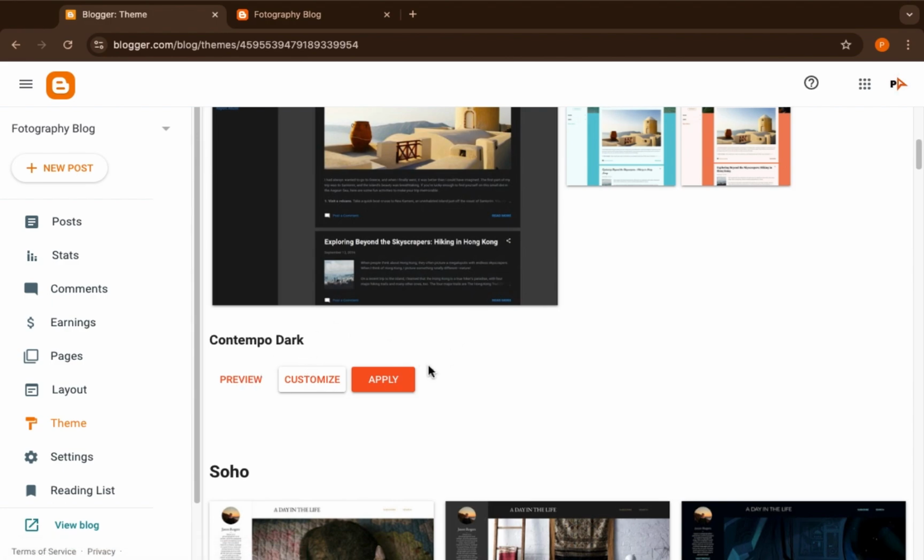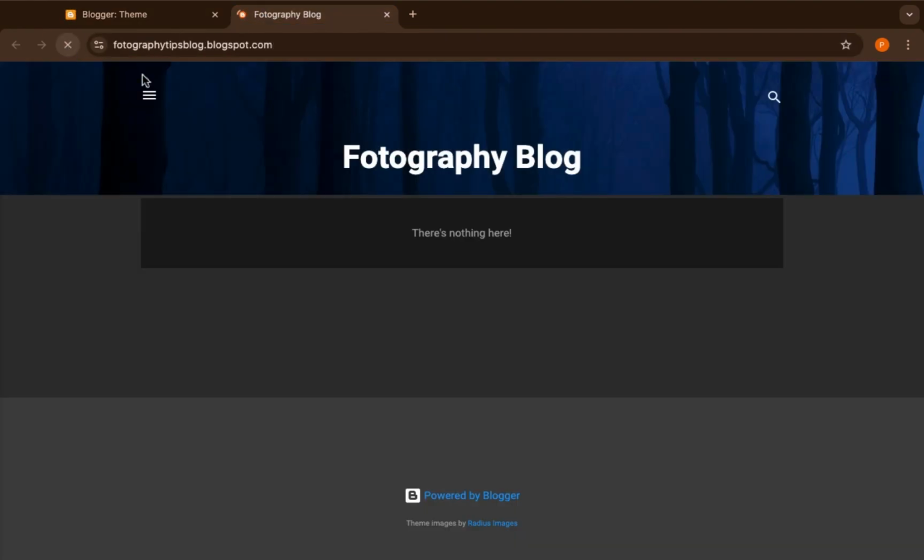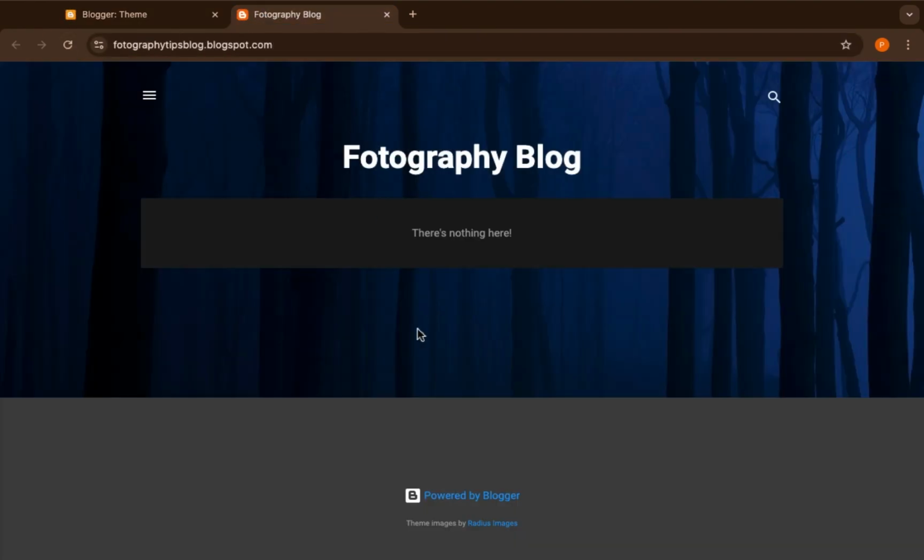You just apply this theme on your blog, and now it says new theme applied successfully. So let us reload it and also reload the main site. You can see your blog appearance has changed.